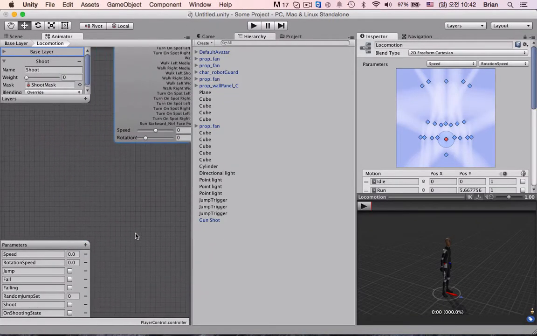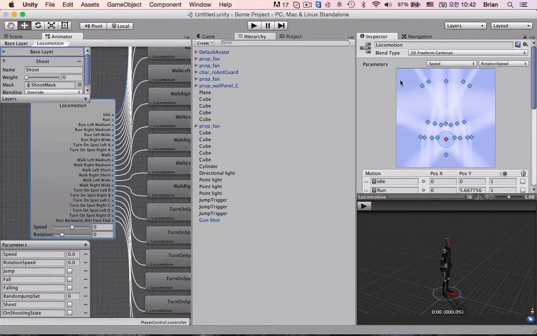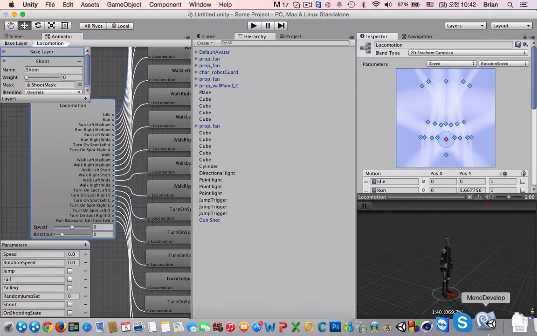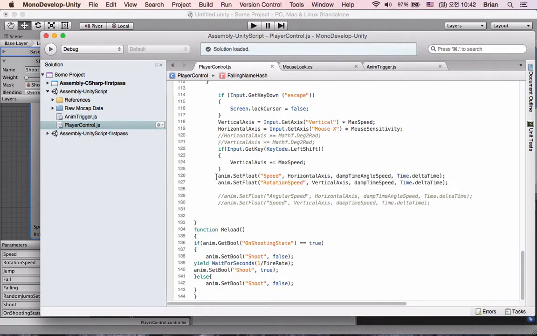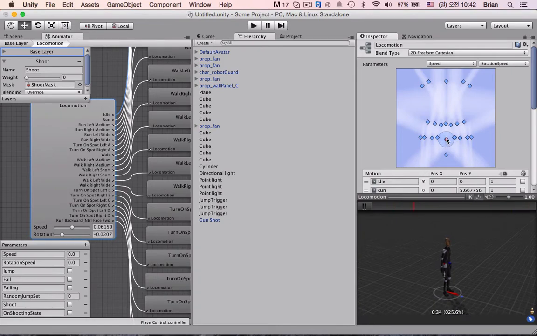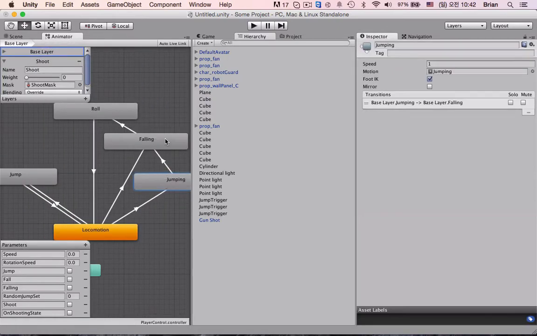I have set the blend tree to a 2D Freeform Cartesian. So it's going to be two-dimensional states based on speed and rotation speed, and we have set the vectors between those. After we have set the speed and rotation speed, we set the float on the current frame update. So it's going to walk based on speed, and it's going to run based on the blend trees. Something like that. Alright, so this is the basic locomotion that we have put. Yeah, so I think that's done.